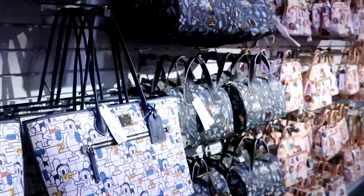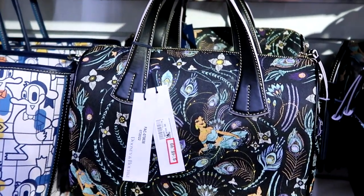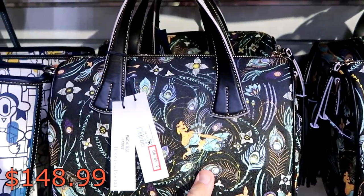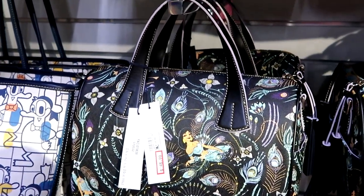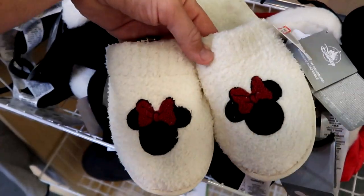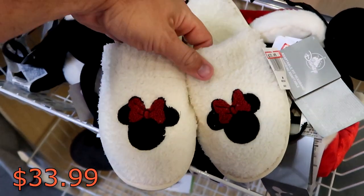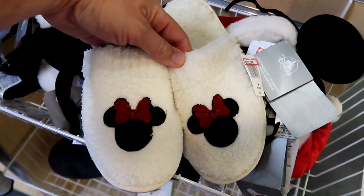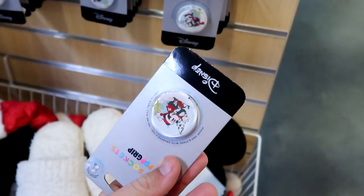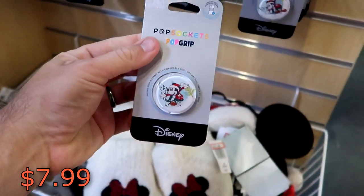Over here some of the newest offerings is this one with Princess Jasmine from Aladdin — definitely a very beautiful bag, they actually come with leather tassels. $148.99 from $298. And they do actually have another new pair of Disney Barefoot Dream slippers — these ones are the actual Minnie Mouse ones. Those are $33.99 from $68. I love Minnie Mouse's bow on there — those are really cool. And then also a really fun Christmas pop socket — these ones actually have the water in there and all the little snowflakes. Those are $7.99 from $26.99.